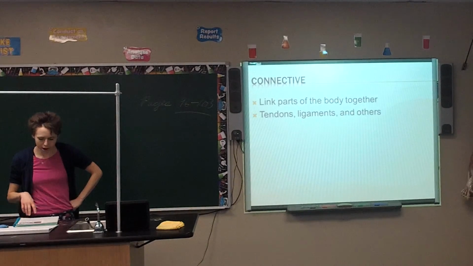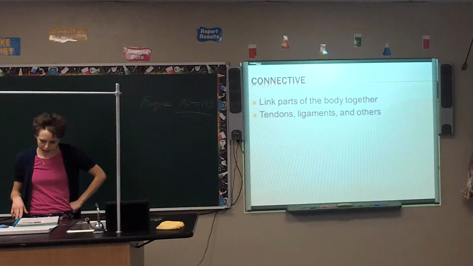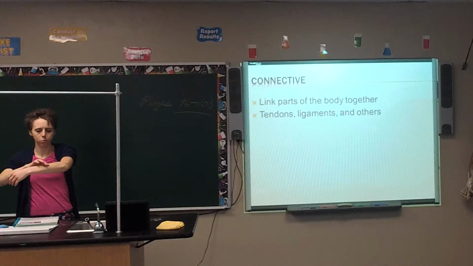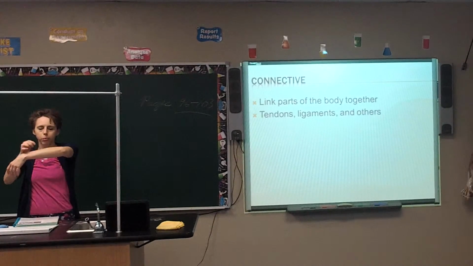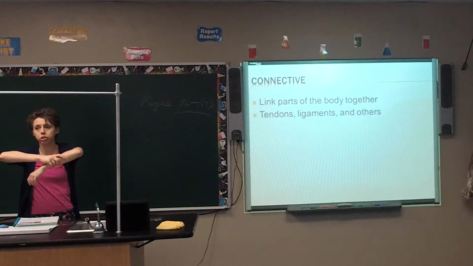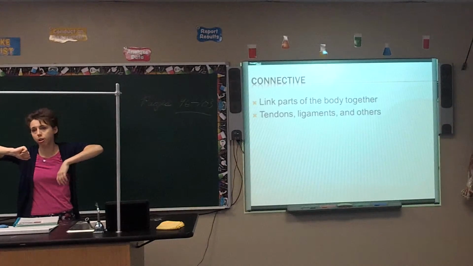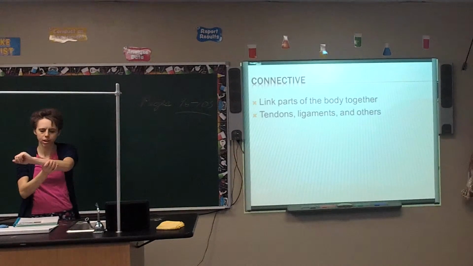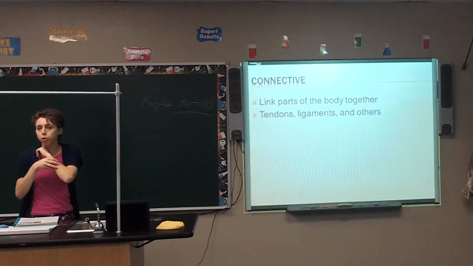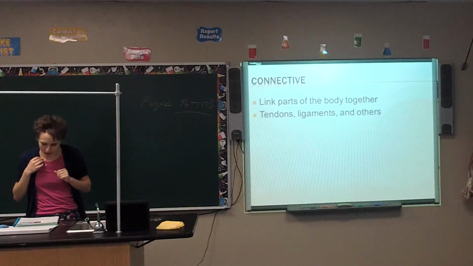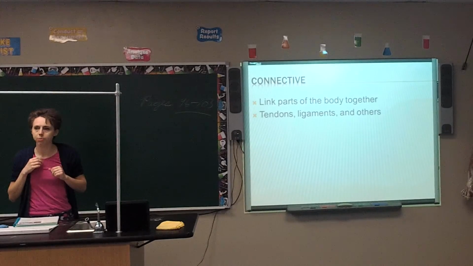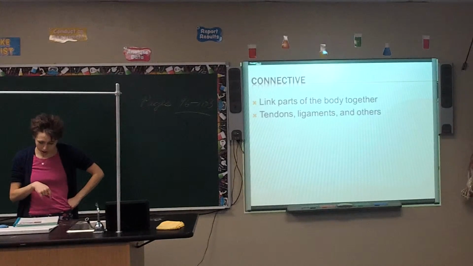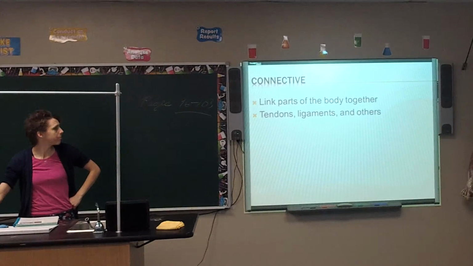Loose connective tissue is found below most epithelial layers. It helps to provide that kind of elastic sturdiness, so your skin can move around a little bit on your body. You'll notice you can pull it up a little bit and it can move and shift around. But your skin should not be so stretchy that you can pull it really far off. So you need that loose connective tissue to provide a little bit of elasticity. So that way your skin can move around, but you don't want it to move too far. That's what loose connective tissue is for in a lot of cases. It helps your body have a little bit of elasticity. Let's see, your book talks more about this a little bit further on, so we'll come back to this.